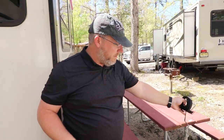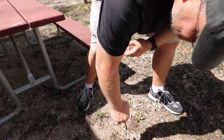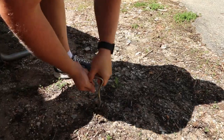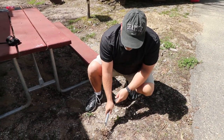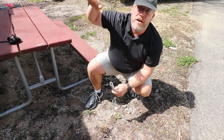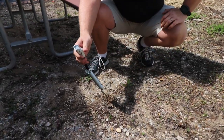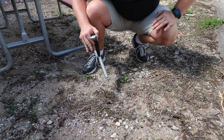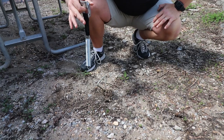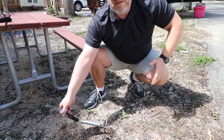I'm going to screw this into the ground right here next to the awning arm, walk it straight out, and then do the other end. With this anchor system, there's a gap that the hook slides onto. I like to have that gap face away from the rig, because when the wind blows and the awning goes slack, the strap drops down. If it's on the wrong side it'll drop off and you're not secure, but on this side when it goes slack it just falls to the ground and stays attached.